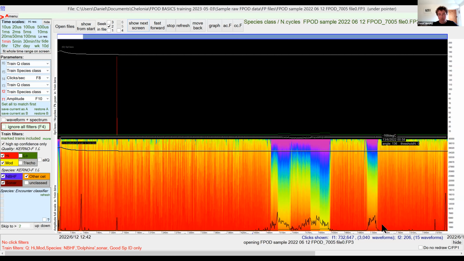Okay, so Mariana's asked, how does the angle affect data collection? In itself, the angle doesn't. There's various things you can do. When you set up your FPOD, it comes with default settings already. One of those default settings is to not record data if the hydrophone is lower than the lid. So that's the lid and that's the hydrophone. That would record data. That wouldn't. That's basically to save power, so that it's not recording data when it's not deployed correctly.